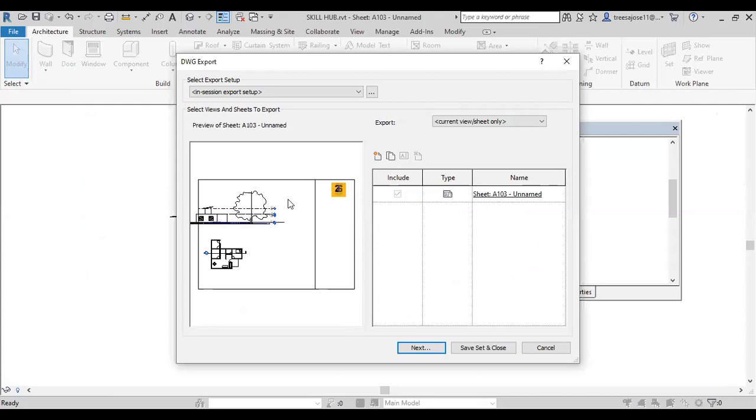Actually, it currently activates the present view only. If you select Next, automatically this particular file will be exported into AutoCAD. Or you can select, maybe I need the floor plan, then the section plan, the callout plan and all, irrespective of the sheets, whatever sheets there may be. In that case, you select the option in the export options, Export: in session views. Currently it is set to the current view only, which is the default option. You change it to in session views.